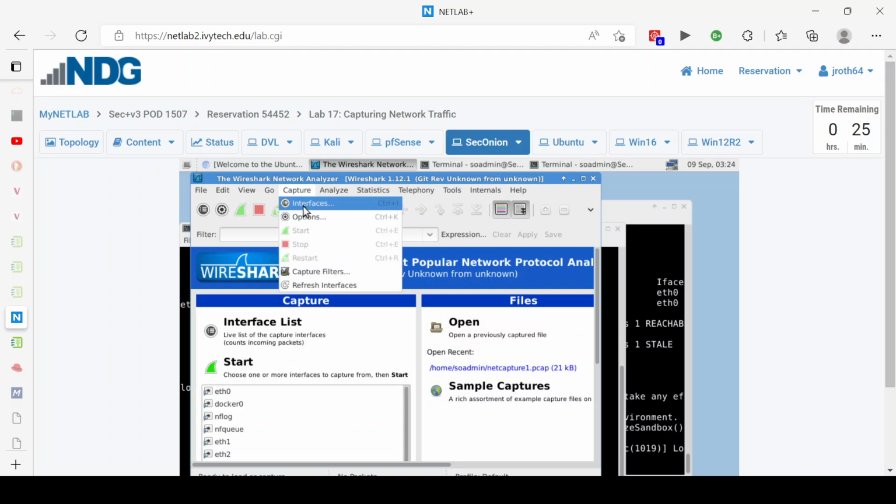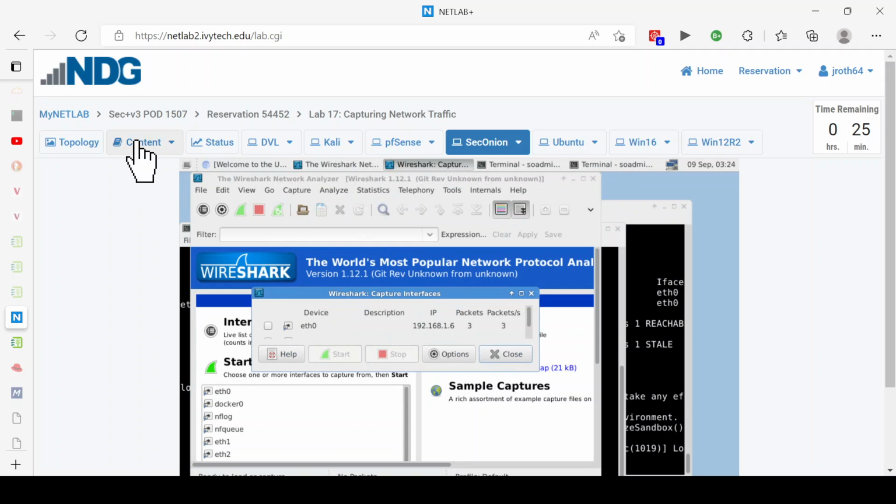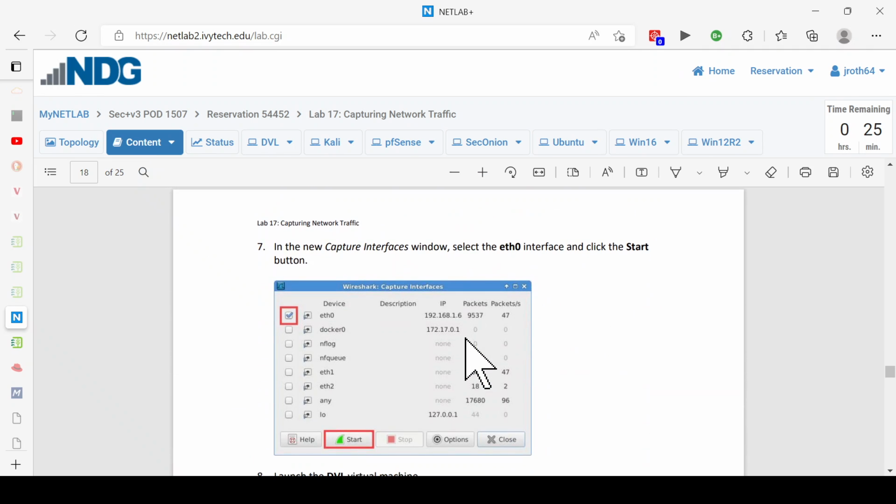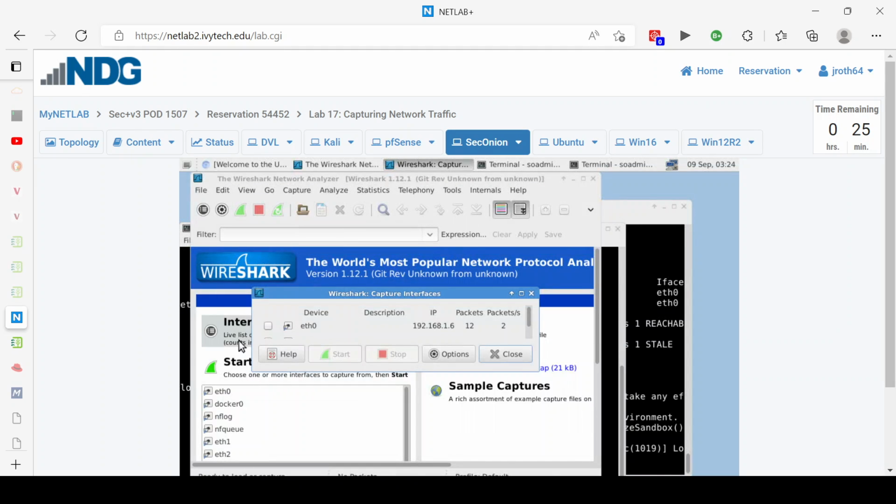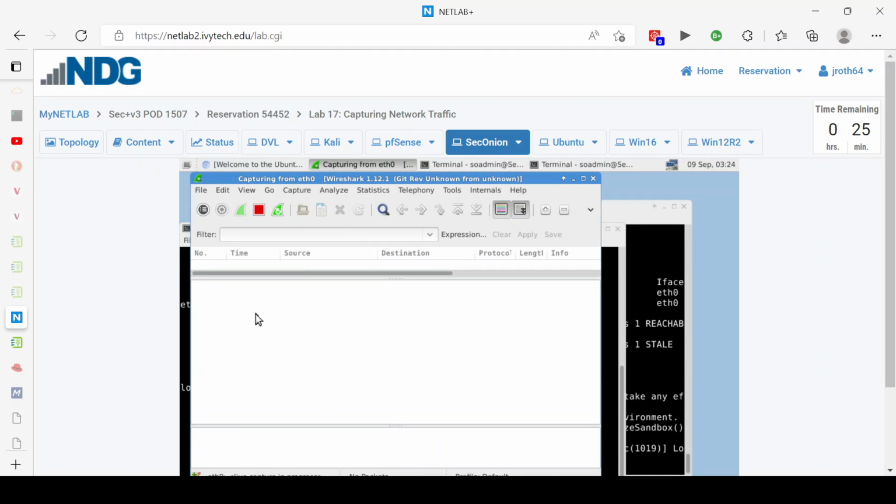Capture interfaces, eth0. Eth0 and start.